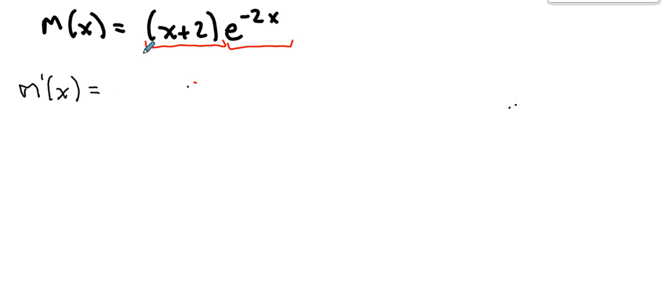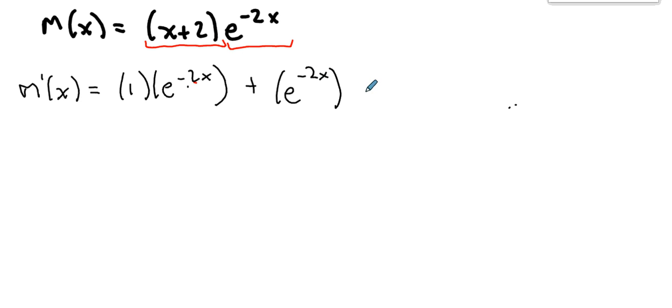We need the derivative of the first. Obviously the derivative of x plus 2 is 1. Derivative of the first times the second, plus the derivative of the second. For base e, the derivative is exactly what you see, and then the derivative of that exponent. That's the derivative of the second, and then times the first has to be inserted here. So derivative of the first times the second plus derivative of the second times the first.